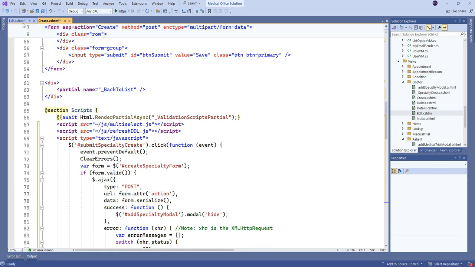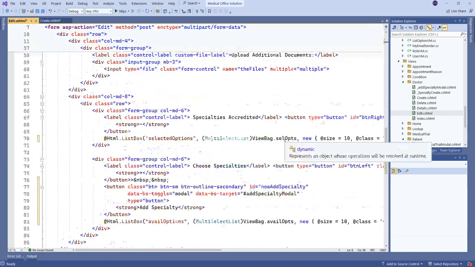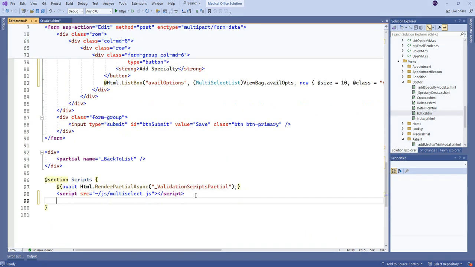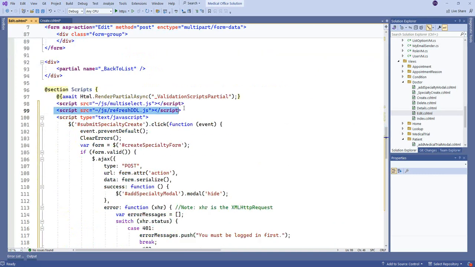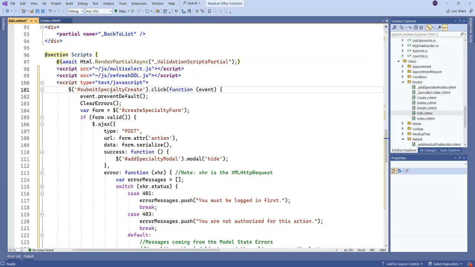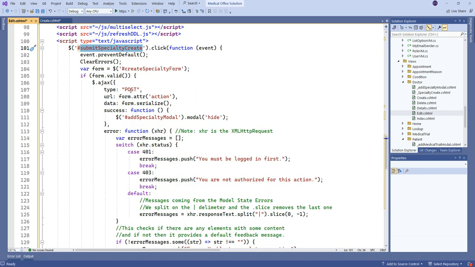So let me just get it in place in both before I mess up my copy paste. Then I just want to review a couple basic things here. First of all, notice the first thing we do is we once again are going to use our refresh drop-down list, right? Okay. And then it's the same approach. We have our submit button, which has the ID submit specialty create. Okay, so we grab the click event, we prevent default, we clear errors, we grab the form itself, we do the client-side validation, and if it's valid, then we come in here, we prepare our AJAX request, the post, the action, serialize is all the same up to that point in time, right?